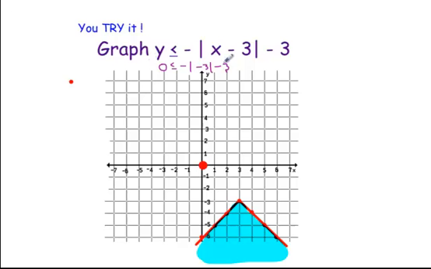0 is not less than or equal to what I get out of here. Here's a sneak peek of some of the calculation. When I put in 0 there, it's just 0. When I put in 0 here, 0 minus negative 3 is negative 3. Take the absolute value of negative 3. It comes out as a 3, but there's a negative waiting for it. So I get negative 3 minus 3 is negative 6. So it becomes, is 0 less than or equal to negative 6? And the answer is no. 0 is greater than negative 6. So the region, which is outside the absolute value, where I picked my point, the origin, gives me a false statement. So the other region inside the absolute value is the solution.